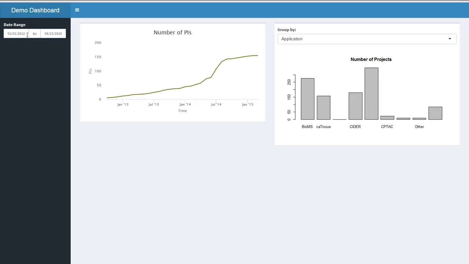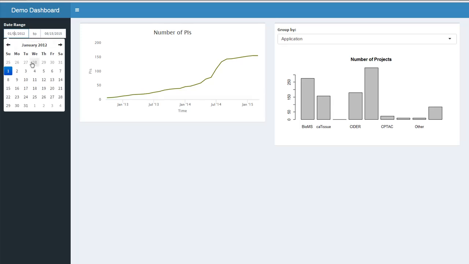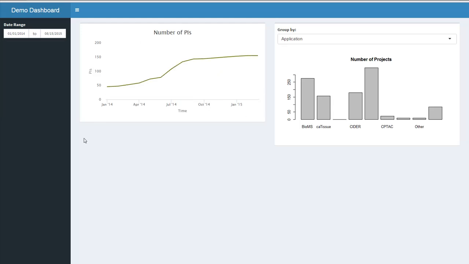As you can see, we have the date range input in the sidebar. Let's try it. Click on the start value, and you will see a calendar. Click on January 2012, and then 2012. Let's start our time series in 2014. Click 2014, then January 1st, and our chart just adjusted. Now it starts in January and is all the way till March 2015.